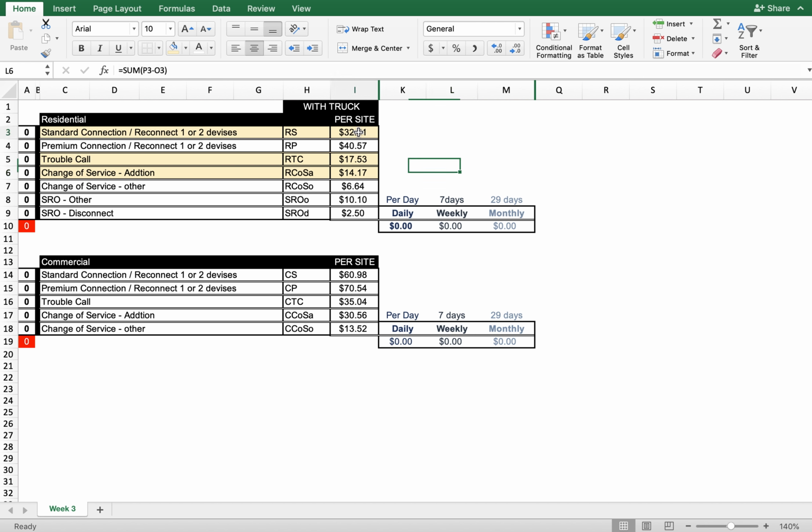Now, look at these numbers from an hourly per hour standpoint, because we really aren't on site over an hour. For the first week or two, if you don't have the experience, it may take you up to that hour, but these calls are going to wash themselves out. For the troubleshooting calls, it could be a situation where the batteries need to be replaced, or you may walk in there and exchange a box and you're out the door.